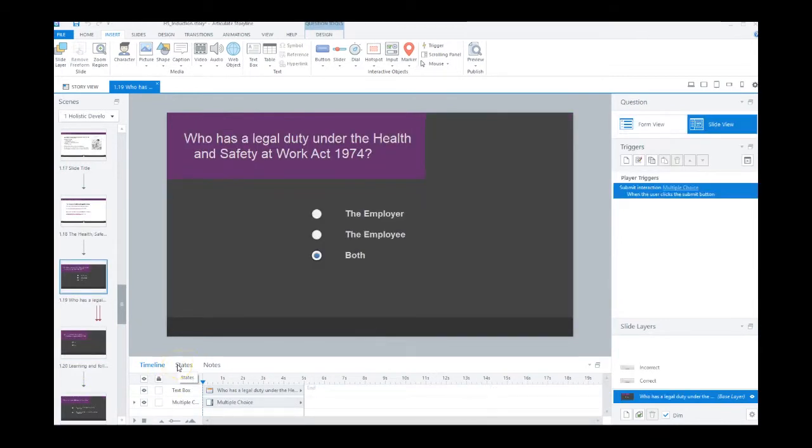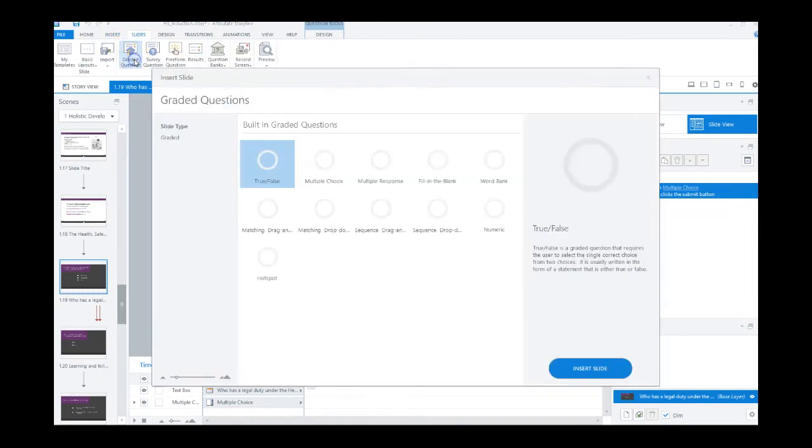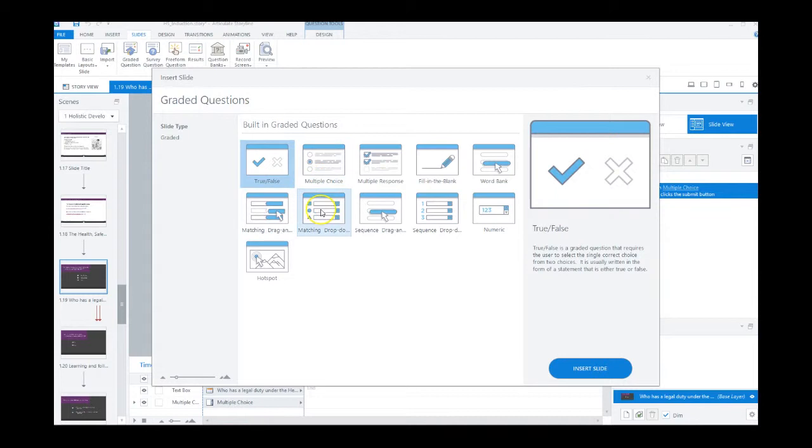Here I had a Word doc with the quiz on that employees would be required to do. So I've made this into an interactive, scoring quiz with multiple choice. To do this, we go to graded question. We insert a graded question and choose the question type. Most of these are multiple choice, but there are some drag and drop ones, which are done in a similar way to the triggers and responses thing that I showed you earlier.